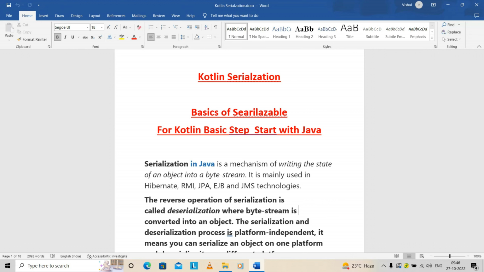So we need to discuss first how this concept works, meaning where this concept comes in Kotlin or in Android. The basic thing is that we have learned from Java, and we also discussed how it works with the JVM, and how we can do that with the plugins we can install for Kotlin.